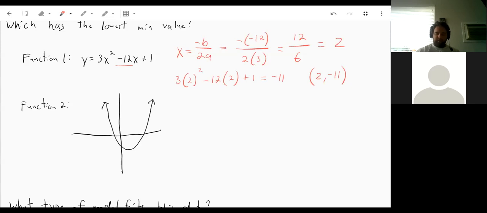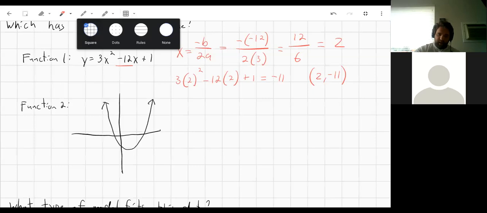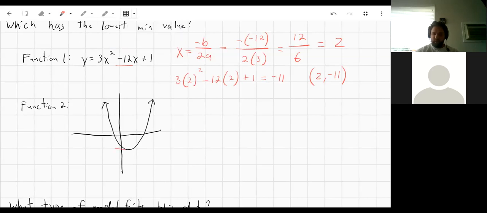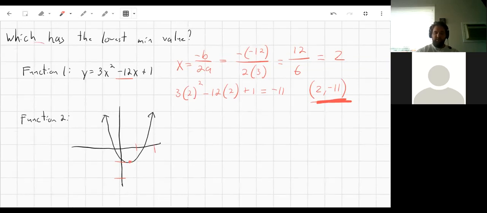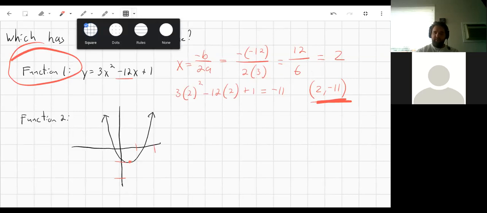And I bet what I meant to do with function two was when I graphed this, I had lines here. So looking at this, with what my original graph was, this is supposed to be at 1, 2, and at 1, 2. So our point here is a lot higher up than that negative 11. So that means this one has the lowest value. So it has to be function one. Sorry about not including the correct lines on that. That was a little confusing.